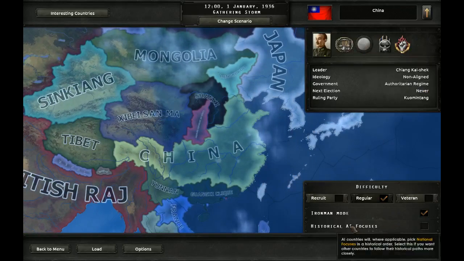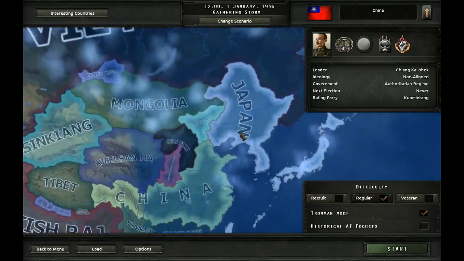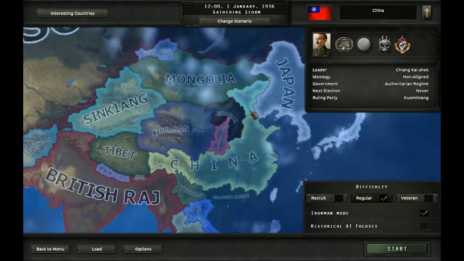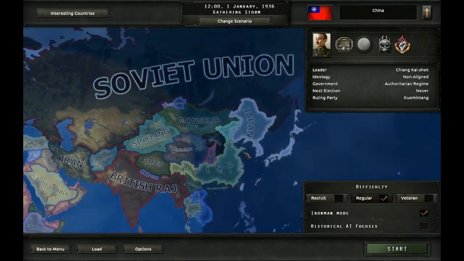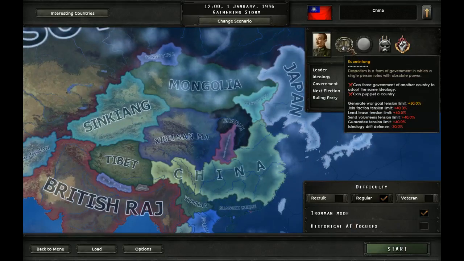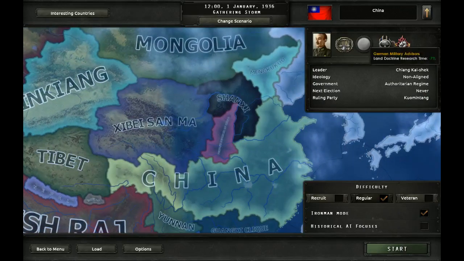Essentially, national focuses are a system that for the major powers determines their diplomacy and what they're going to be doing. There's a lot of different options that they can pick. Essentially, it will determine how the game progresses as a whole. I'm going to explain the system a little bit better later. So this is going to be the first time I'm ever going to play as Nationalist China in a game of Hearts of Iron, so this is going to be interesting.